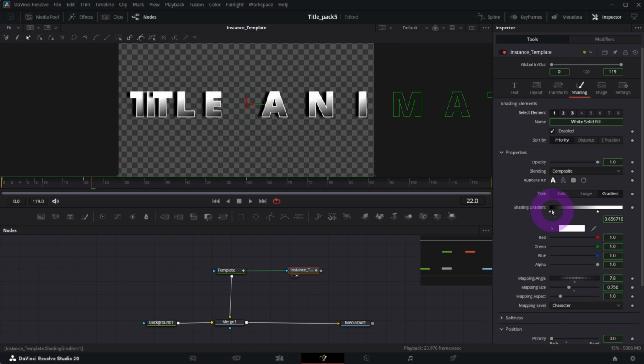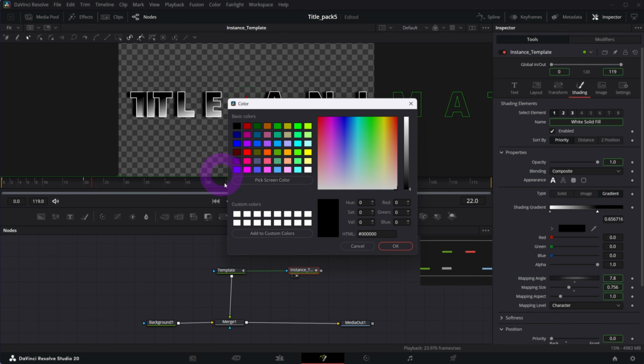these two colors. So first what you need to do is to de-instance this control so that you don't impact the original text. So again, in the instance copy, just right click on the shading gradient and search for de-instance. That will de-instance this bunch of controls. And now you can easily modify it without impacting the source. So where we had black, I will set it to white. And where we had white, I will set it to black.